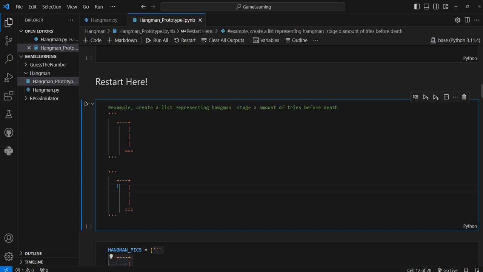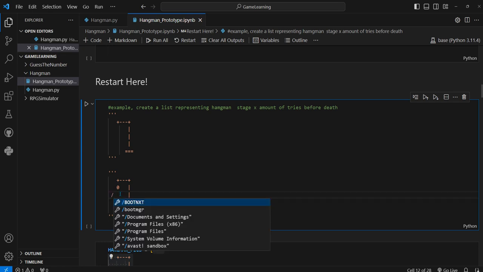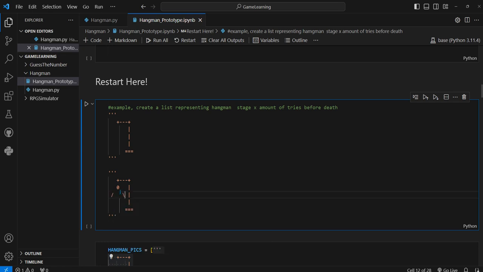So the head, like that, and then the arms, let's see, like this, then the body, the bottom part of the body, or actually no, the legs. Cool.